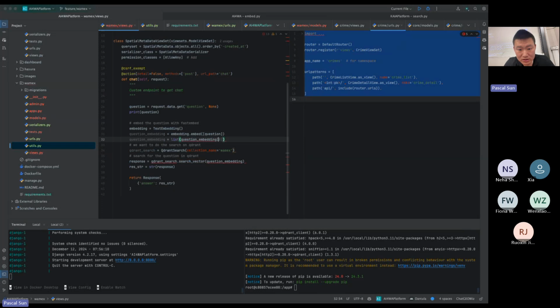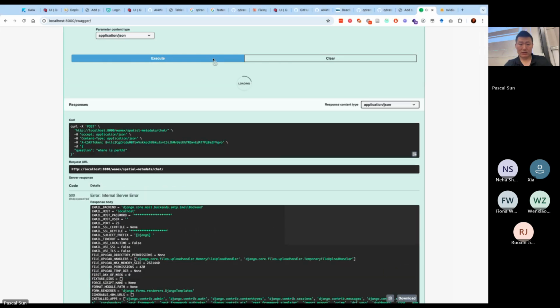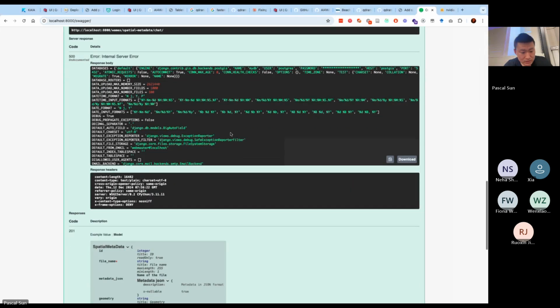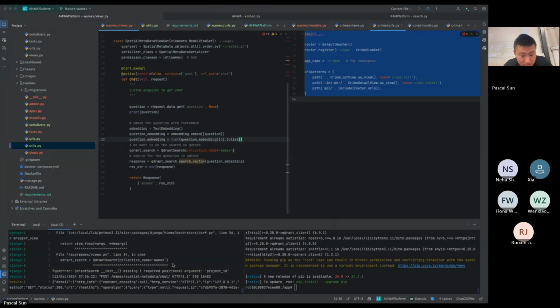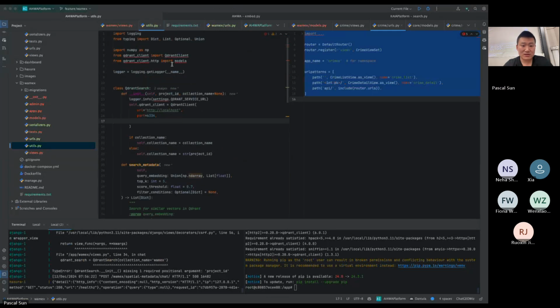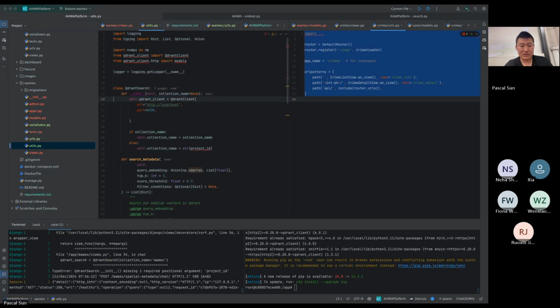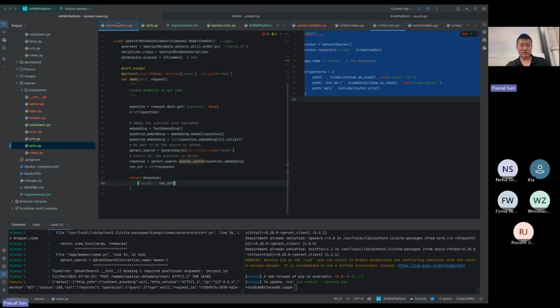Let's try embedding zero to list. What's the error this time? Oh, it's also asked for the project name.